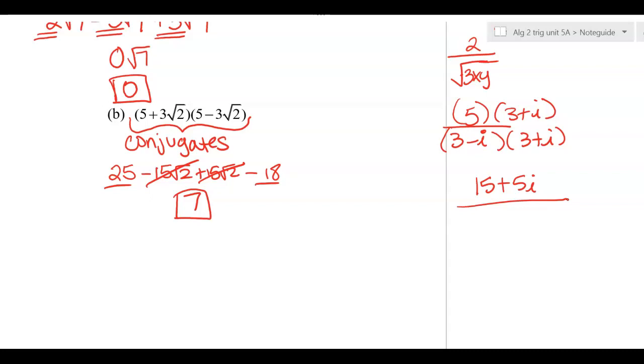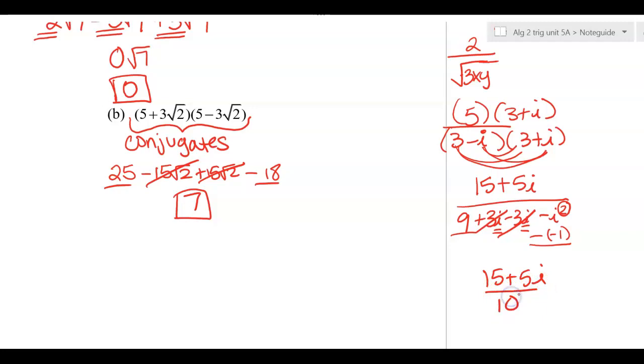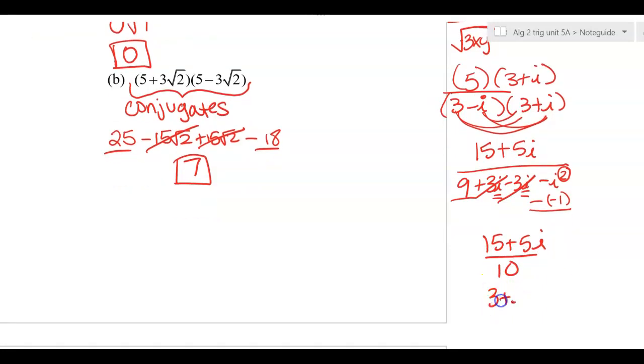And the conjugate, like you guys just saw, has different parts to it, but the main thing that's really nice is that the parts that would have the thing I don't want, in this case the i, show up in pairs that cancel each other out. And then the last place that i shows up, it shows up as a squared version, and i squared turns into -1. So this is like minus -1. So 9 minus -1 would really be 10. And so our final answer, which can all be simplified by 5, would be something like this, okay? So we kind of recall this process that we used.